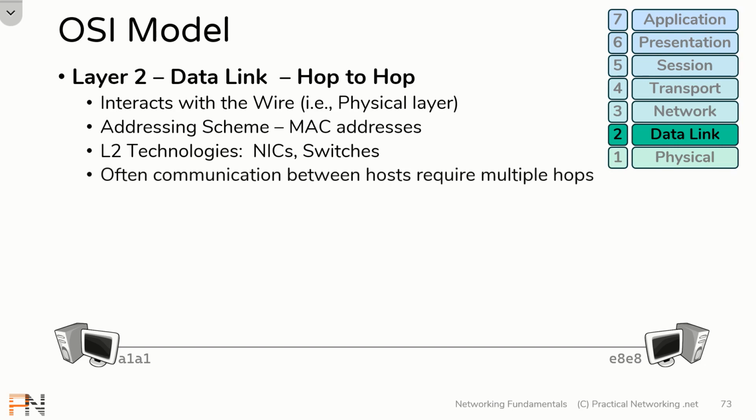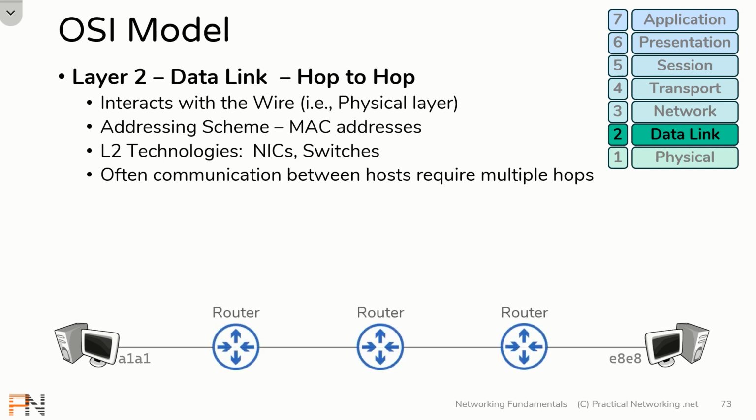Now generally with the internet, you're communicating with things that are far away, not necessarily things that are in the same network. So it's very common for communication between hosts to require multiple hops, meaning we need to jump across multiple routers to get to the target host. Well, each of those routers are connected to a wire using a NIC, and therefore each of those NICs have their own MAC addresses. And layer 2 will handle taking data from the first MAC address and delivering it to the next MAC address. And then from this NIC to the next NIC, and then from this NIC to the next NIC, and then finally from this NIC to the next NIC. So you'll notice in all cases, layer 2 is handling the hop-to-hop delivery of data.